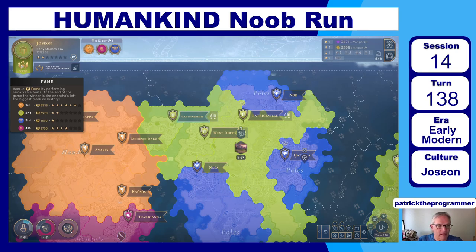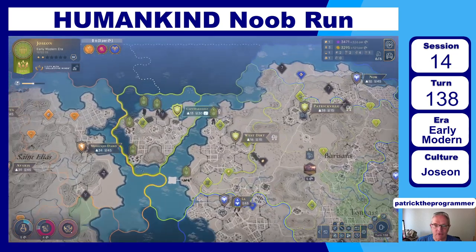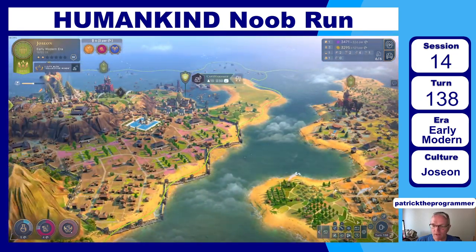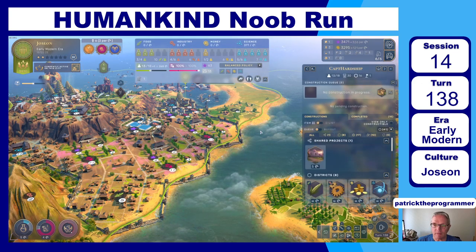The guys below me, I think the blue guys are in the early modern, and I think the fourth place guys are still in the medieval. So they've got 4 stars in the medieval. It's going to take them a long time to catch up. Again, there are only 12 turns left in this game. So let me jump in and just start doing stuff. I clicked on these 3 idle cities, so it'll tell me what I need to do.